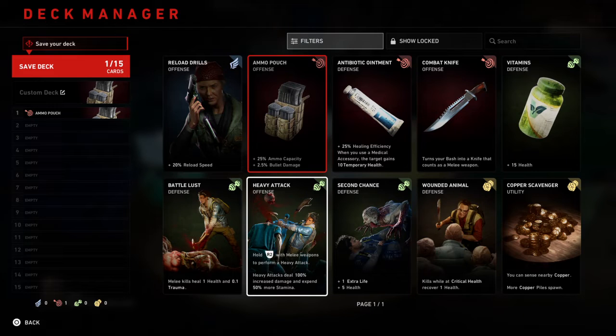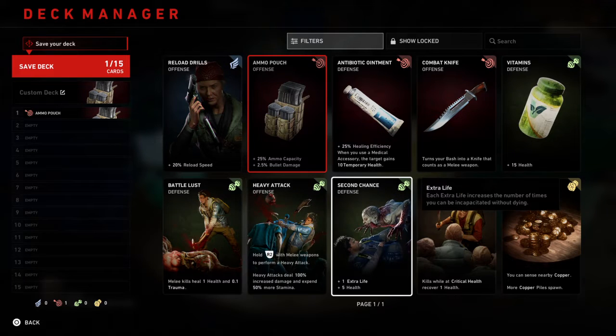Heavy attack. Hold R2 when with melee, I haven't even grabbed any melee weapons yet, and use them to perform a heavy attack. Heavy attacks deal 100% increased damage and expend 50% more stamina. There was a stamina bar? There might have been. I really have not played with melee. Maybe I should. I don't know.